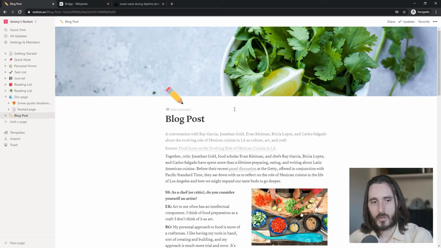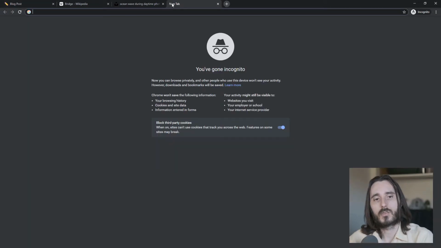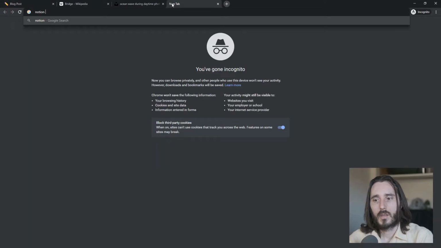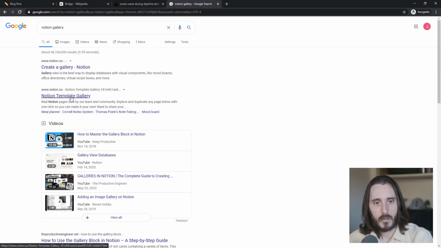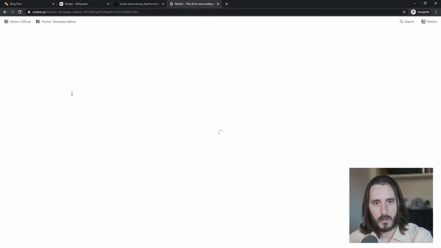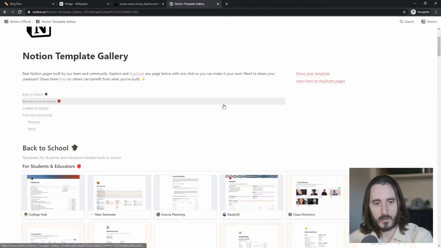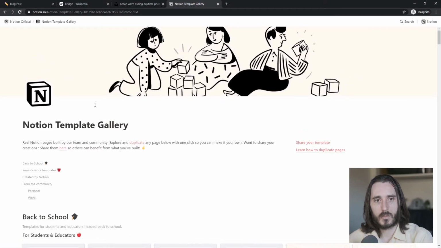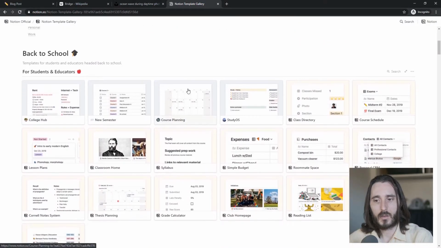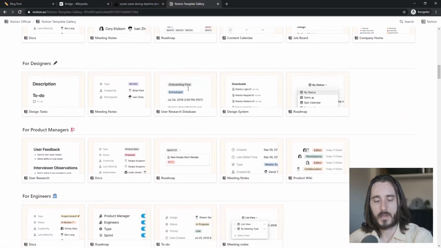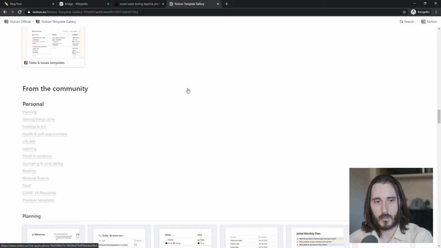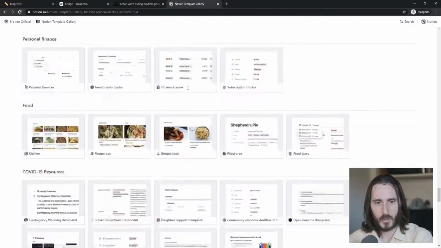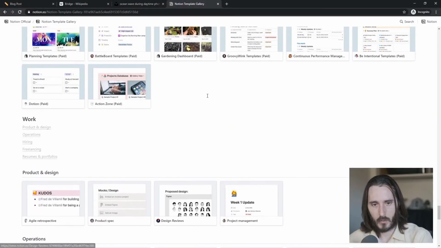But let me actually show you a really cool template. If you're ever looking for ideas, what you can do is search up Notion template gallery, I think. This might be it. Yeah, this looks like it. Okay. So they have this Notion template gallery on Notion. And this has all sorts of things, from ones they've put together and curated, but it also has community submitted ones. And I think they have a paid one too, where people make professional ones and you can pay for it. I don't see it here.